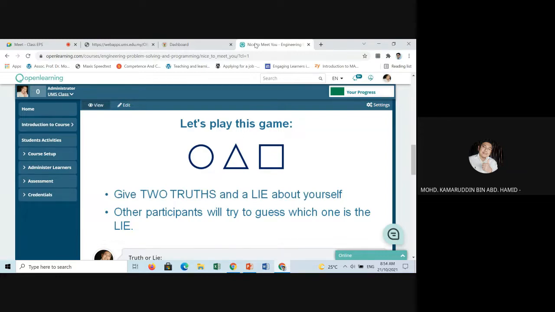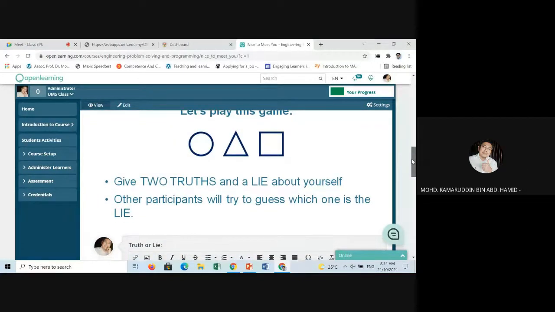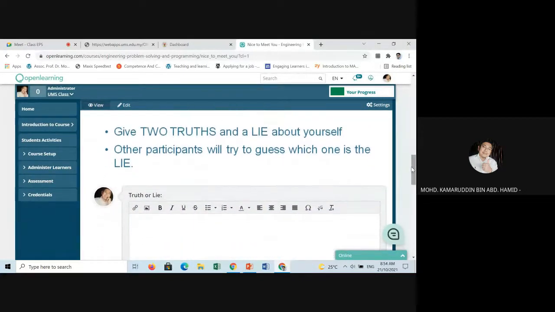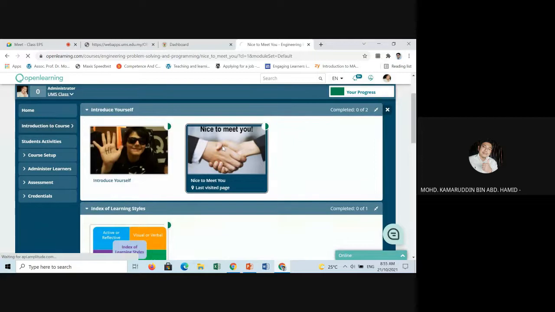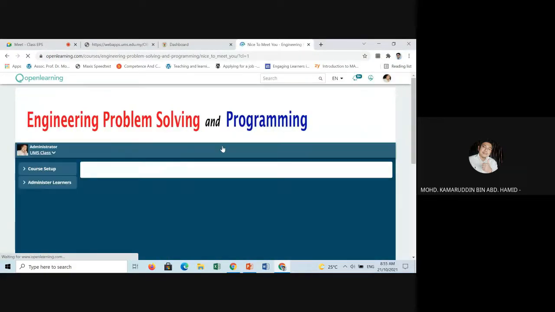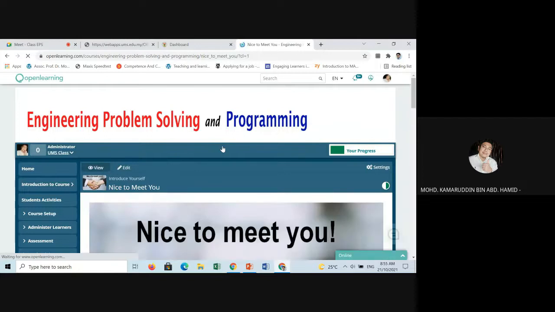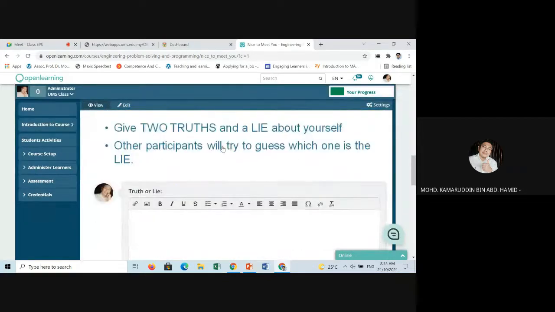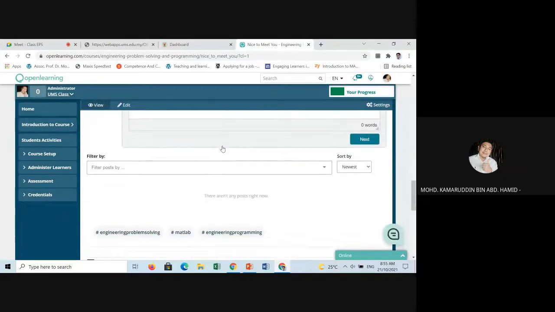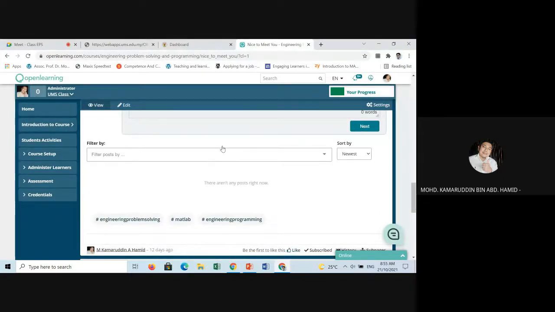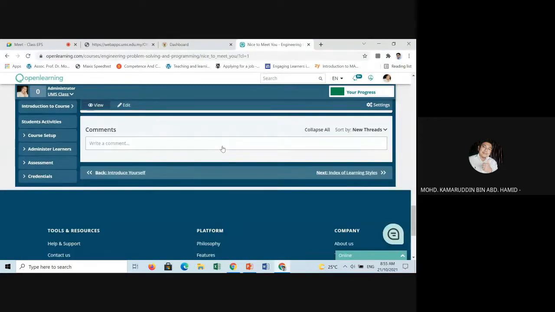That's why I recommend you to have a laptop and also a mobile handphone. Use both of them because there are a lot of hands-on activities here. Come on, guys. Otherwise we cannot proceed because the link is not available after that.